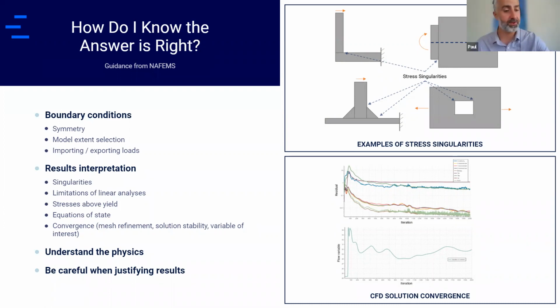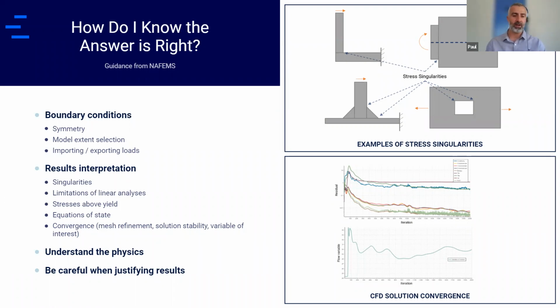Equations of state I referred to, that's a fluid dynamics concept in relation to how density is calculated in your flow. So assuming constant density when maybe there's buoyancy or thermal gradients in your flow is not necessarily a great assumption. The same happens at high speed flows. Above Mach 0.3, your constant density assumption starts to become less and less valid.